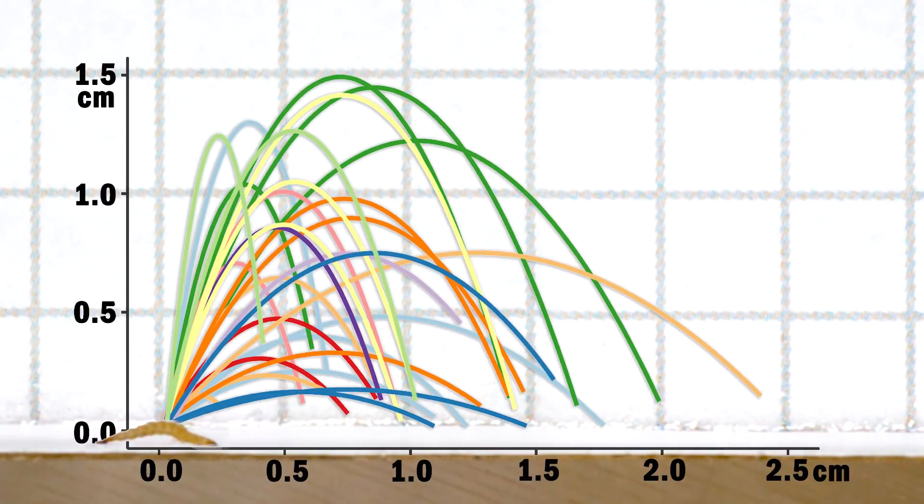We were able to capture and analyze 29 jumps, and a jump can move the beetles up to about 4 body lengths in distance and 3 body lengths in height. Whenever a tiny animal like that is doing something really fast, like throwing itself into the air, it's possible that it's using a power amplification system — which means, instead of moving its body through direct muscle action, it's using its muscles to load some sort of spring that can be instantaneously released into one explosive, fast movement.